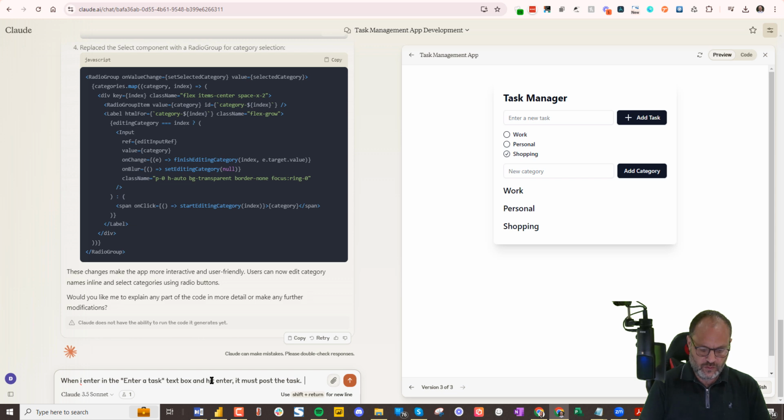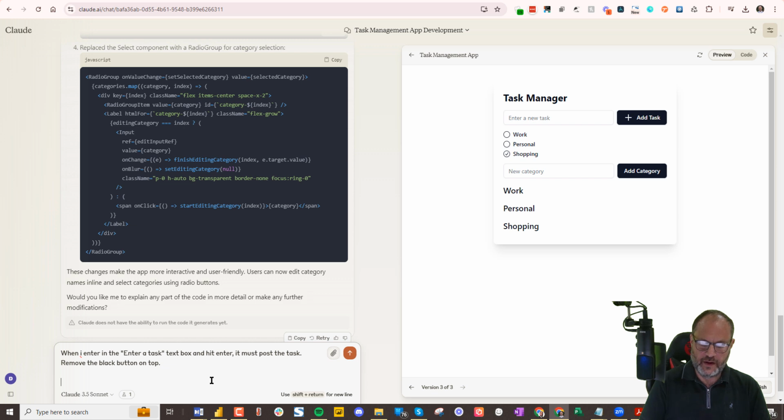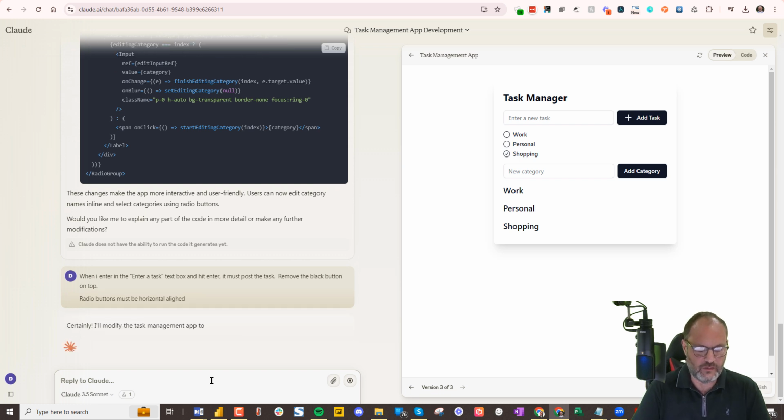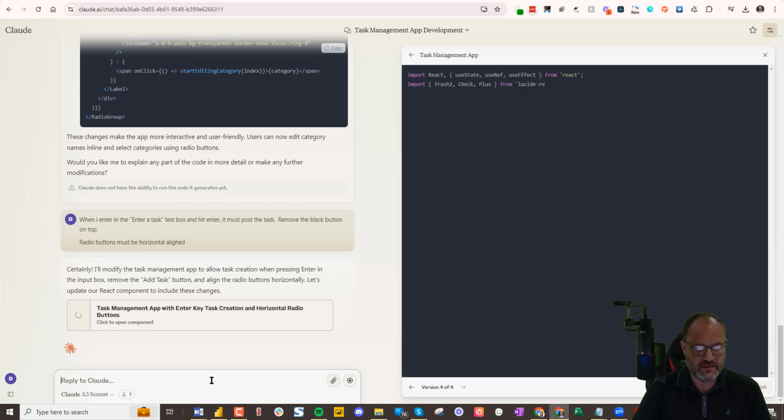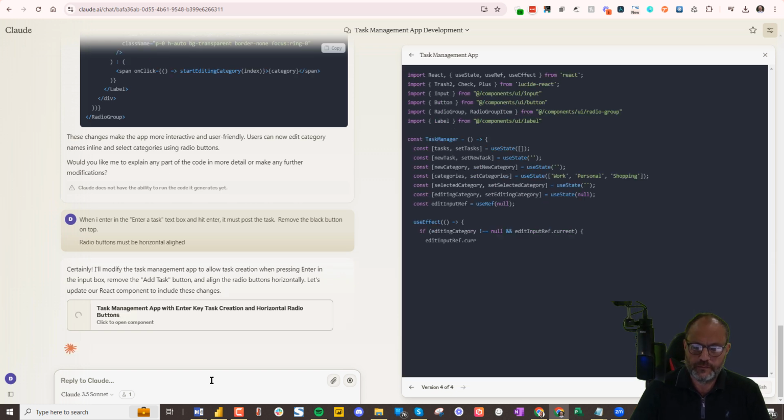Okay. Remove the black button on top. And then I want to say radio buttons must be horizontal aligned. Okay, let's go. We're now going for version 4.